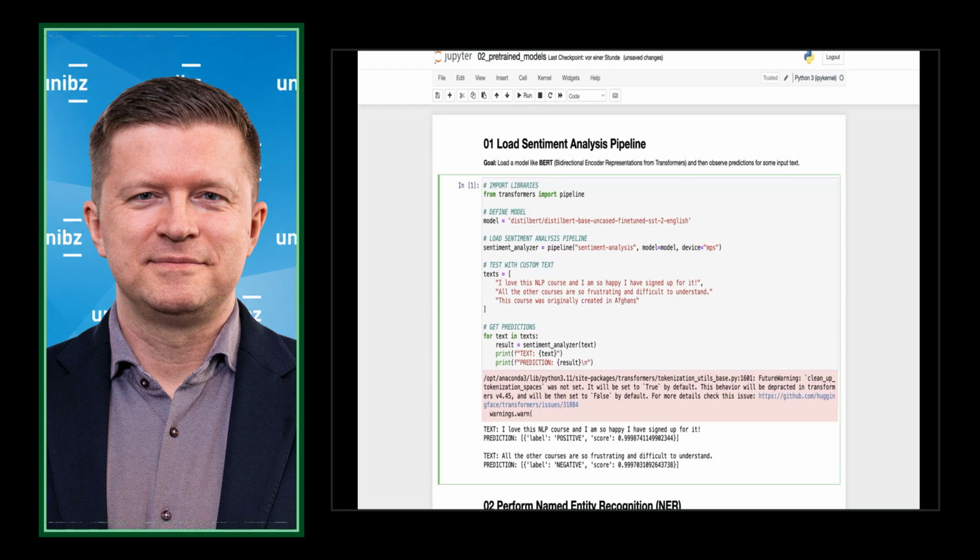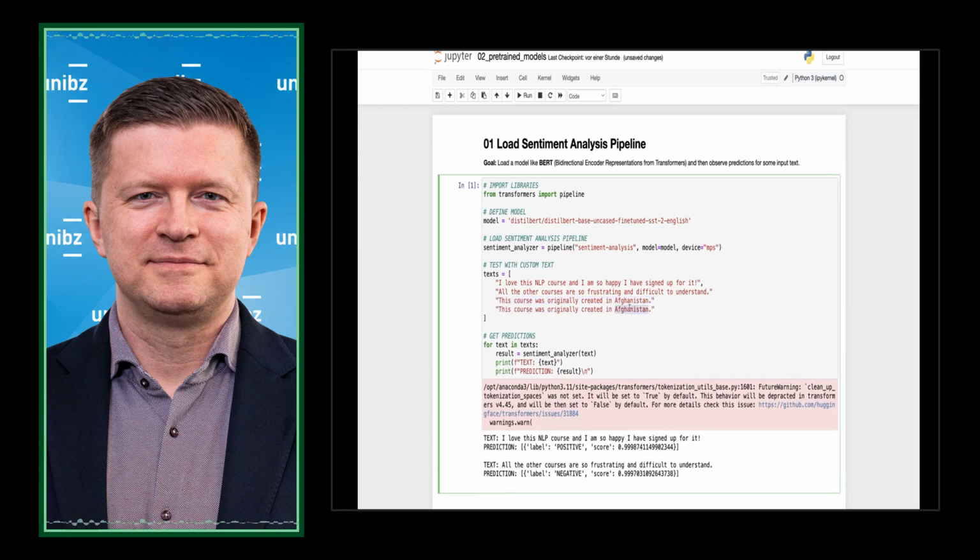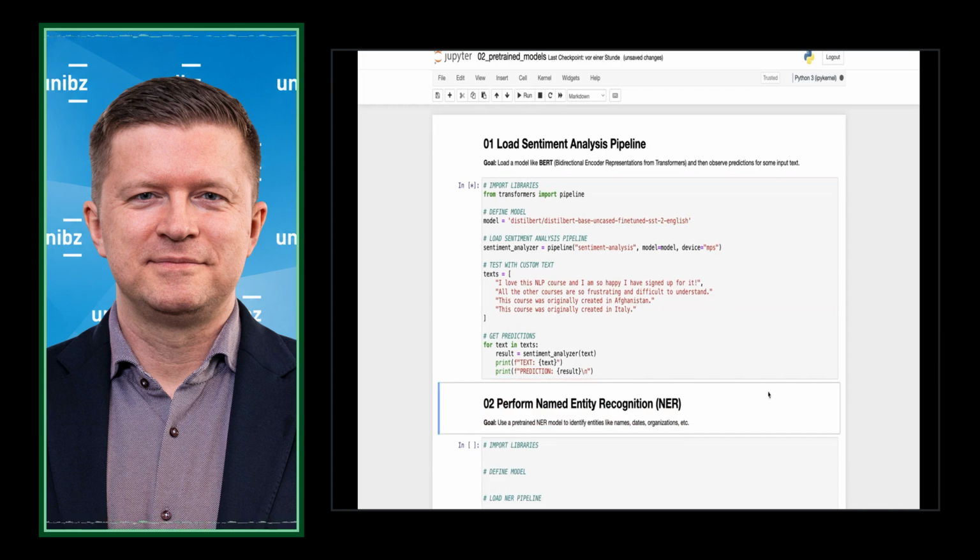Is that correct? Afghanistan. And then, just for comparison, let's do Italy. Let's just see what the model thinks, because it shouldn't make any difference, right? Why should one be positive and one be negative? So let's see what happens.